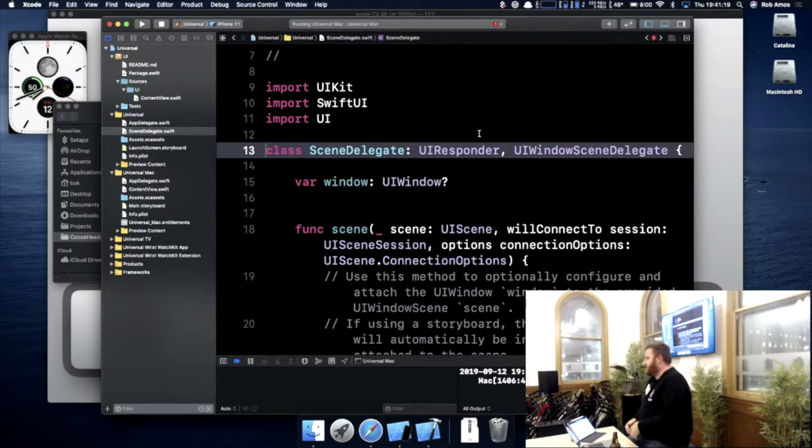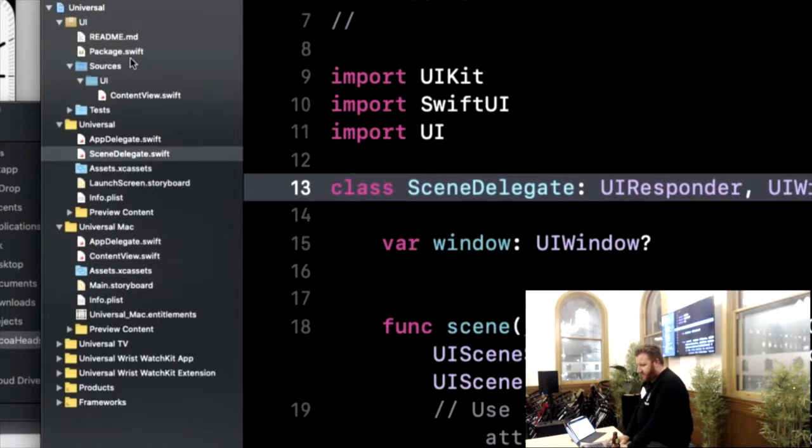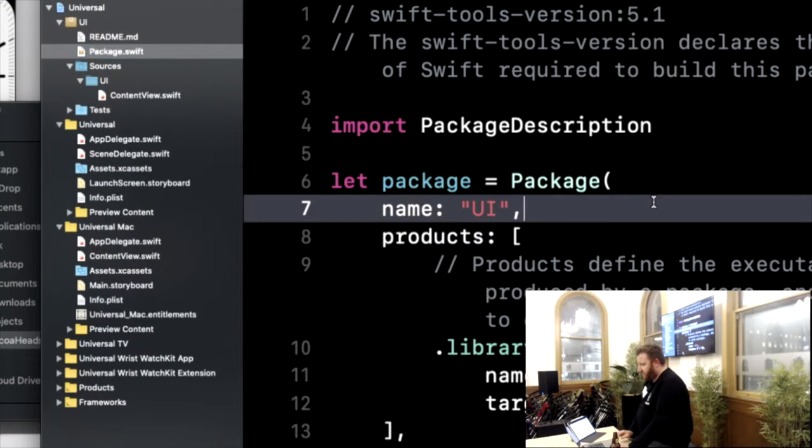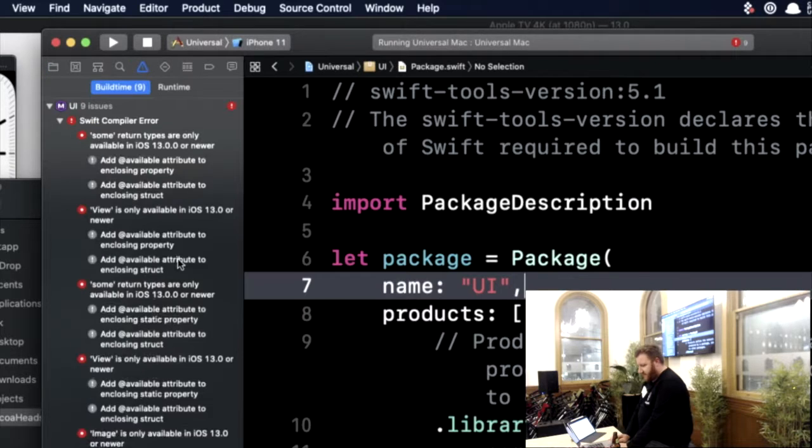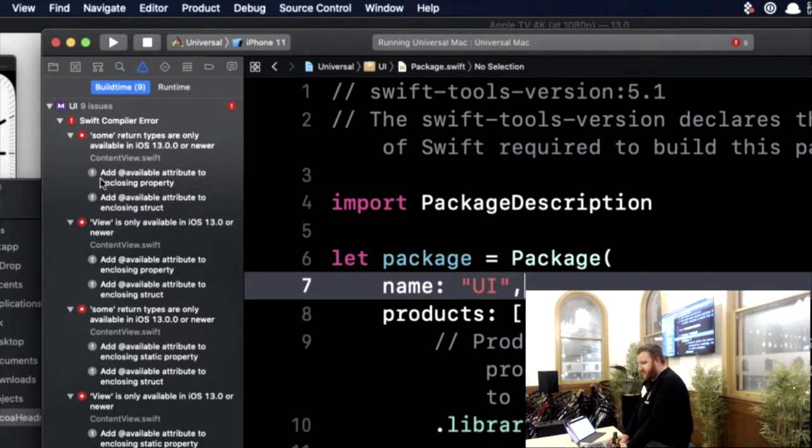But, and this is a big but, and it's also a big benefit, managing your Swift packages is not done with Xcode's clunky build settings interface. Instead, you have your standard package.swift. If we look at the build errors that we're getting, the reason we're having issues is because it's trying to build for all platforms because we haven't told it what platforms we support. And some of the stuff that we're using is iOS 13 only because SwiftUI is iOS 13 only.